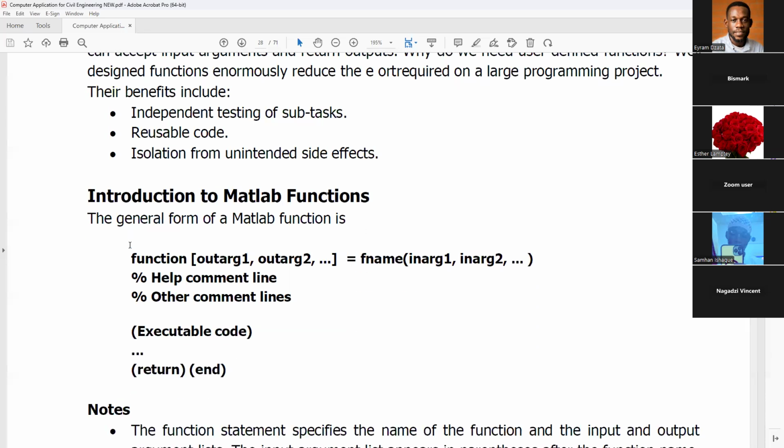Now, in MATLAB, when writing a function, you use this format. The format starts with the keyword function. You have the output arguments, that's the values you want to output. Then you have the equals sign, the function name, whatever name you give, and then the input arguments.